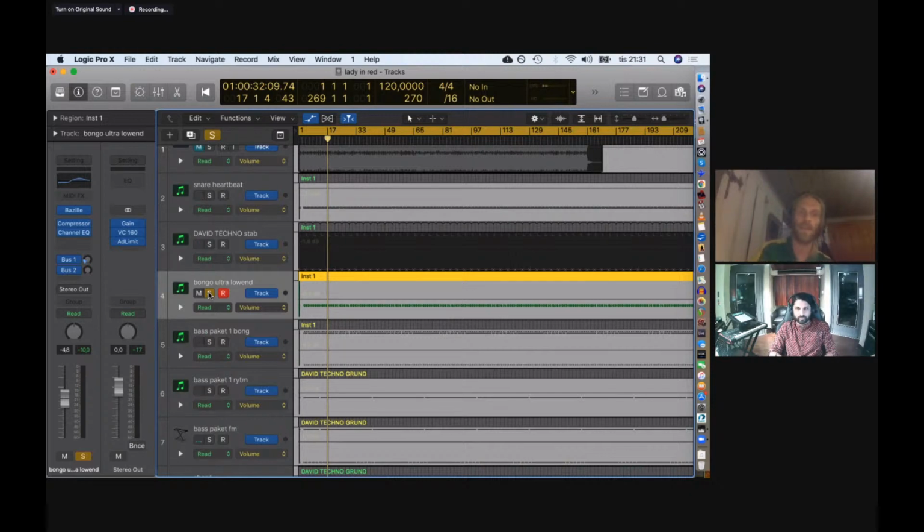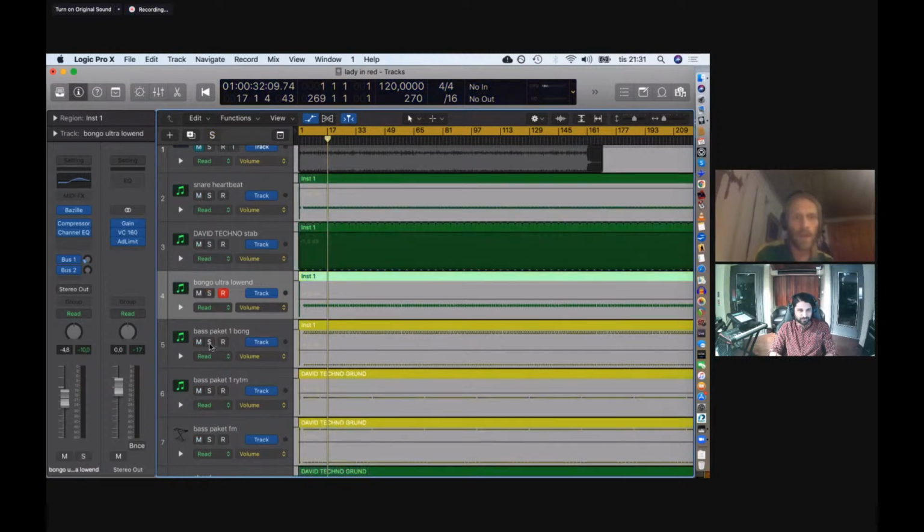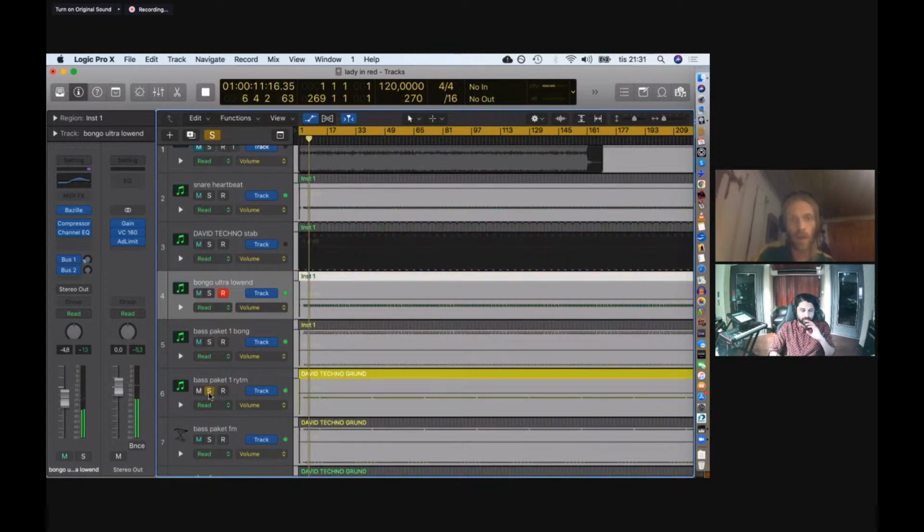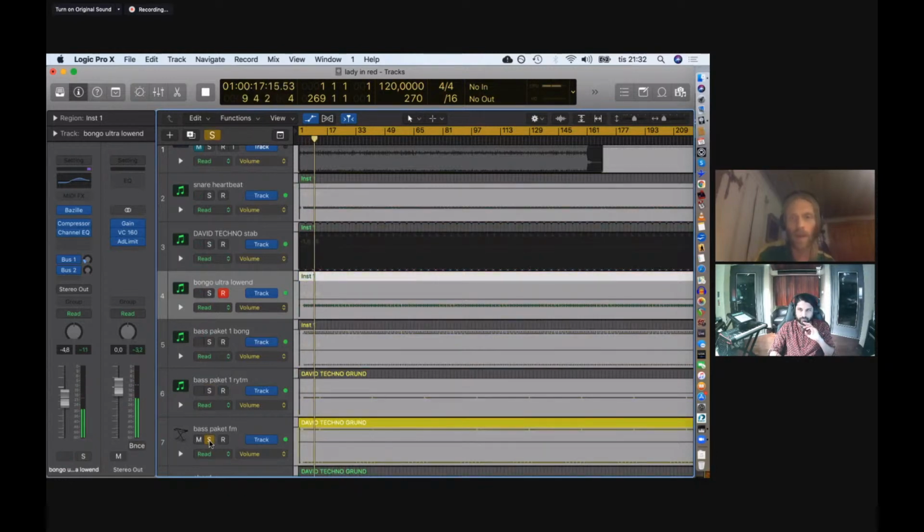So this is just something that creates a little bit of rhythm, and it goes along with the kick, like it messes with the ultra low end a little bit. This is the bongo, which is also panned a little bit. Super simple, just to create some movement. This is also a movement kind of thing, and then we have the main FM bass. What's great is these are all four very simple ideas going on, but the timing and the placement of them having a conversation with one another is what makes it exciting, right? Yeah, exactly.